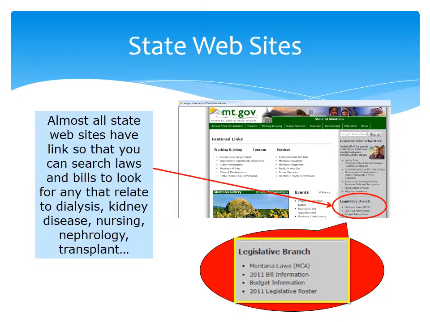To keep you abreast of state activity, each state has its own website. Type in the state mnemonic followed by .gov to access the site. Look for the legislative branch link. Usually these will give you a link to any current legislation that's being considered. You can use the search feature to look for anything that deals with CKD. Be creative in the search terms used to find the legislation that is out there.